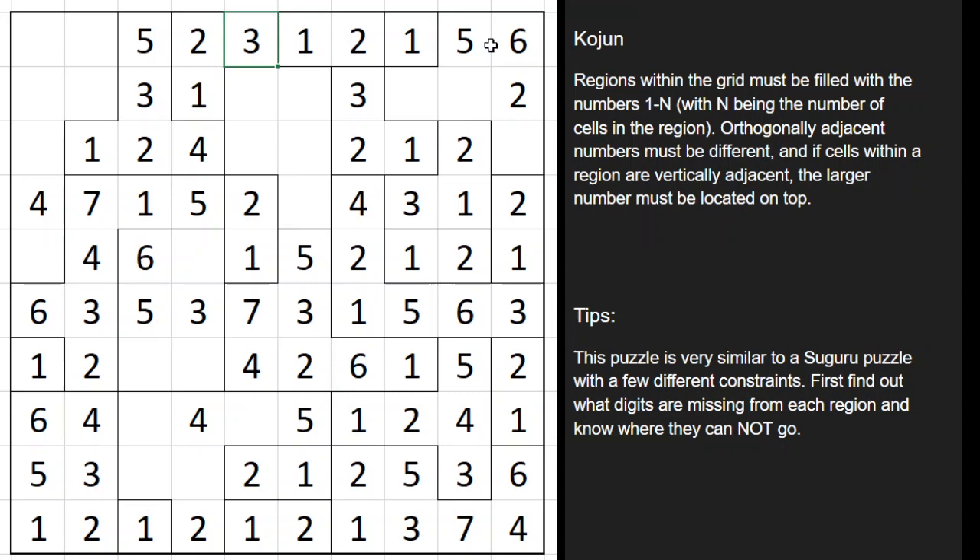So hopefully that makes sense. We know the 2 can't go here now because of this 2 next to it, and the 2 can't go here because that's larger than the 3. So that forces the 2 here. Now the 1 is forced to this one and we're missing a 4, which goes there. This is a 5-celled region — obviously the 5 is going to go in one of those two. The 2 can't go above here because there's no two digits smaller, so the 2 has to go here with only one digit smaller, meaning the 1 goes there. Three digits left all in ascending order: 3, 4, 5, just like that.